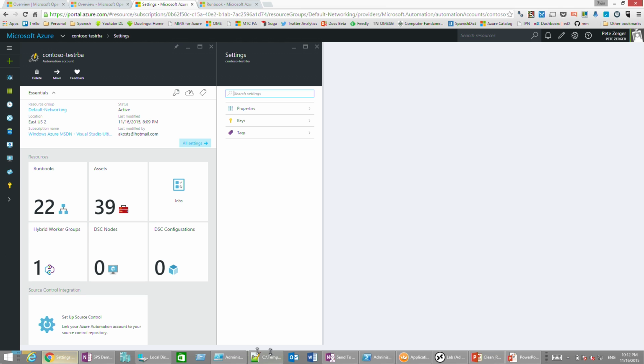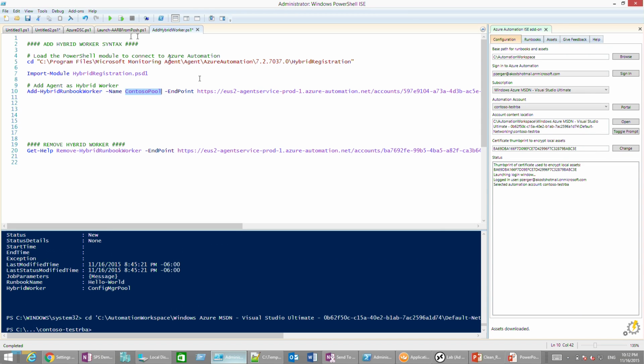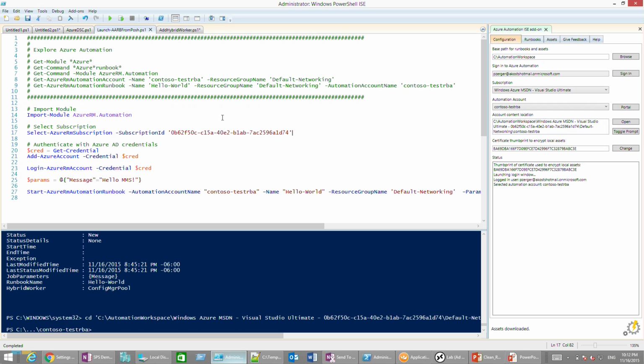I mentioned that we can initiate these runbooks from PowerShell. Something you might not be aware of is that a few days ago, Microsoft updated the Azure PowerShell modules. There were challenges a few months ago where the new Azure Resource Manager PowerShell cmdlets were conflicting with the Azure V1 Azure Service Management cmdlets.